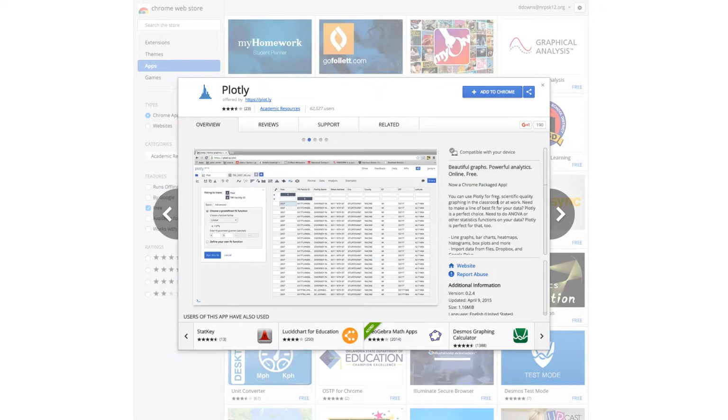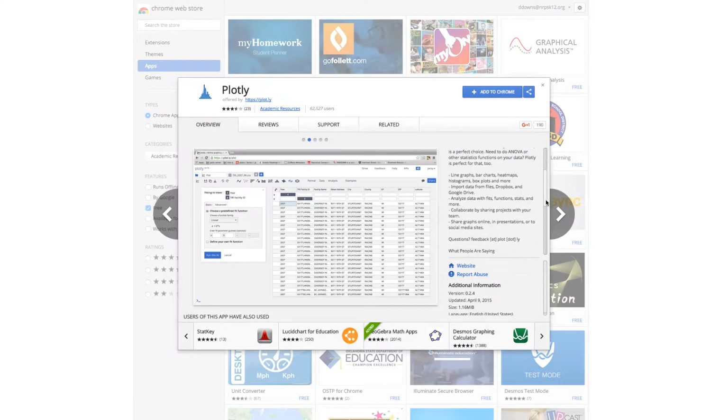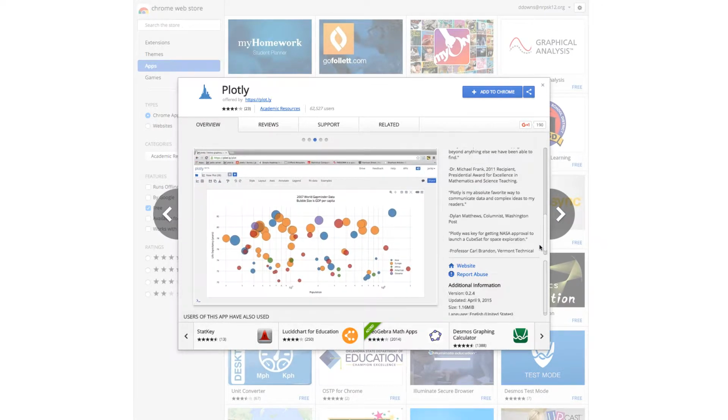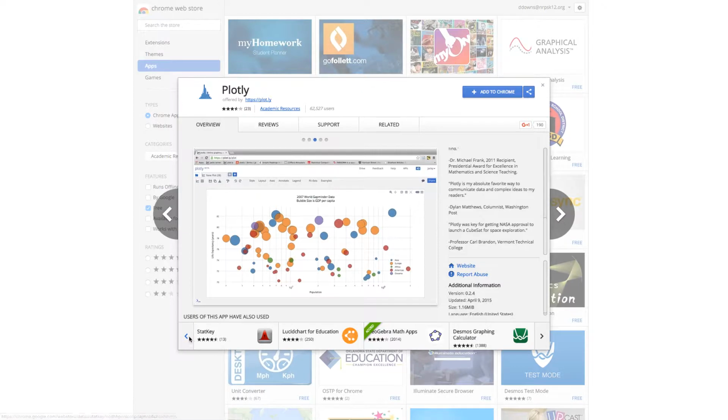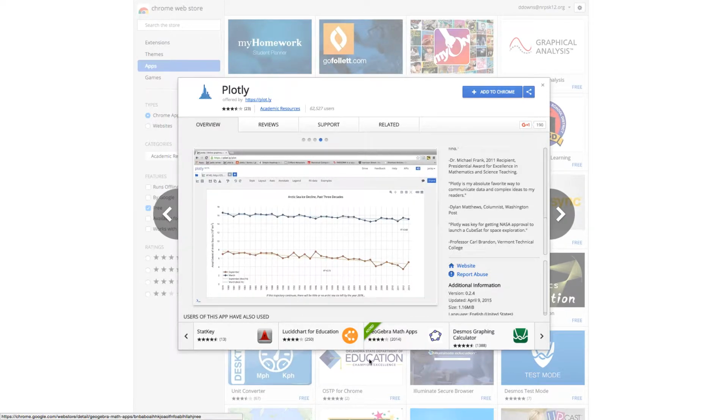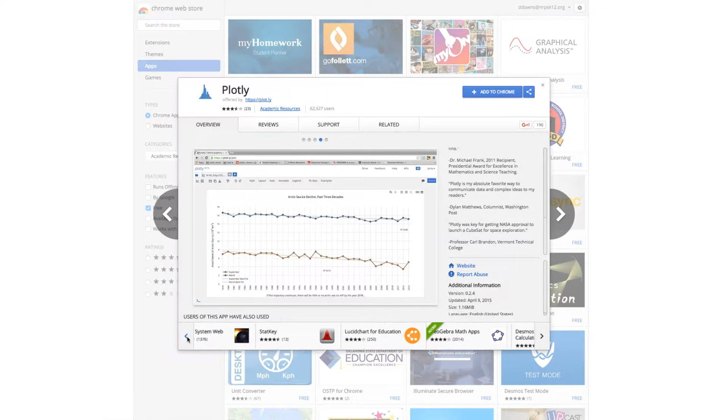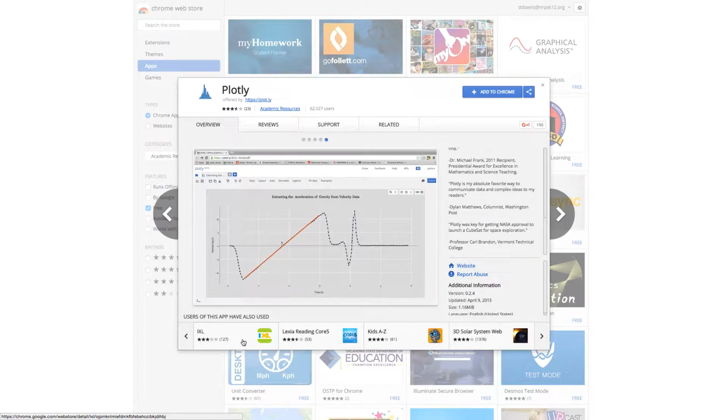You can use Plotly for free scientific quality graphing in the classroom. It gives a description of what this app has, gives you some similar apps on the bottom, Desmos, GeoGebra. And you can see I've added these other apps to my browser, so it's telling me I've added it. Lucid Chart, which is another great app. IXL, Kids A to Z.